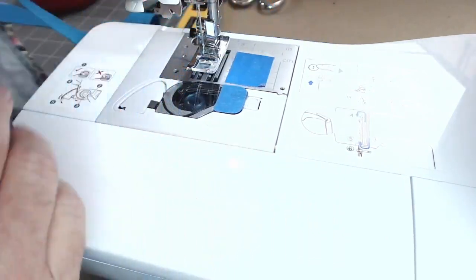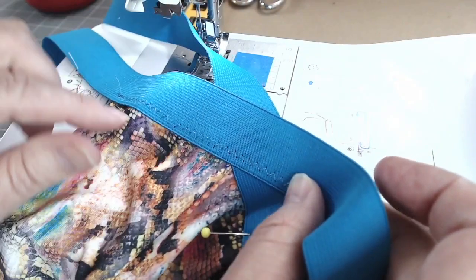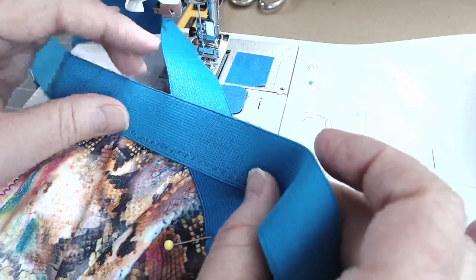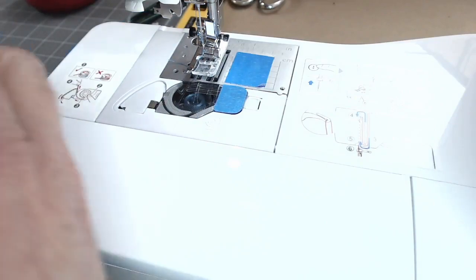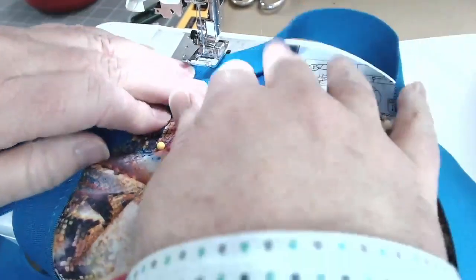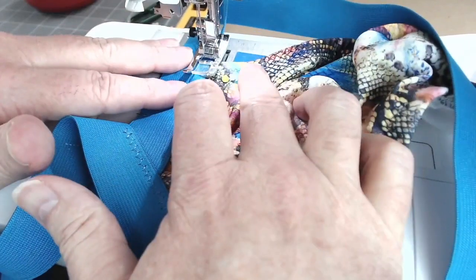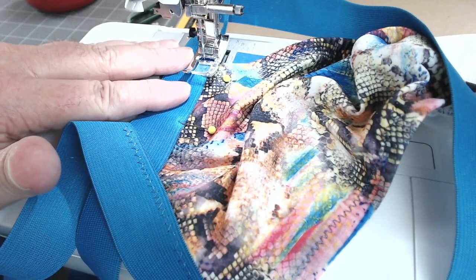And let's pull out and see what that looks like. And it looks like I skipped a stitch here. I don't know why that happened. So maybe I'll go over it again after I get this other side done, just to hide that a little bit. So I'm going to come back in here, get this all underneath the machine like I had it before. Try not to distort that angle. And I'm going to come in from this side. I'm going to get that needle down in place.